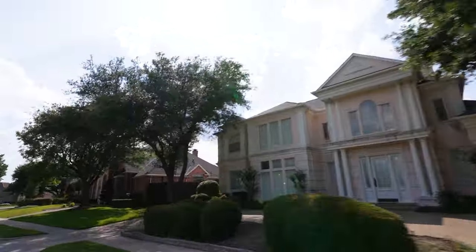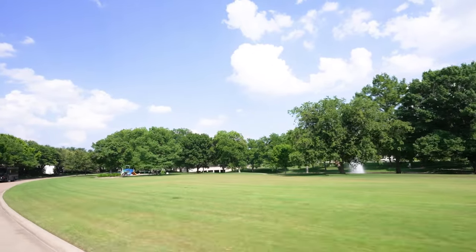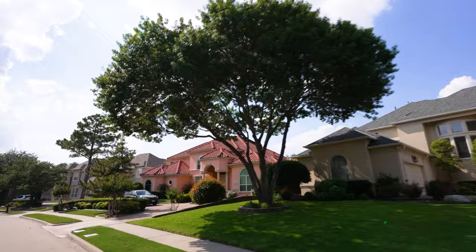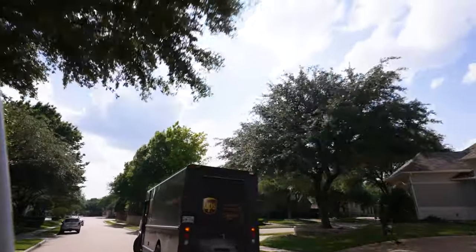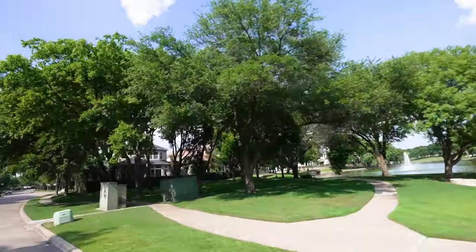Anything around Preston Road is going to be on the upper end and the nicer side. Lakeside on Preston is a community located on the west side of Plano, home to over 1,000 homes and surrounded by natural beauty including Lakeside Lake, a 15-acre community park, and tree-lined streets - over 400 acres in total. The price range is from the mid-$500s to over a million. Amenities include a community clubhouse with fitness center, a pool, a playground, a neighborhood swimming pool, a private 15-acre community park, lots of food options, and it's next to Plano West Senior High.